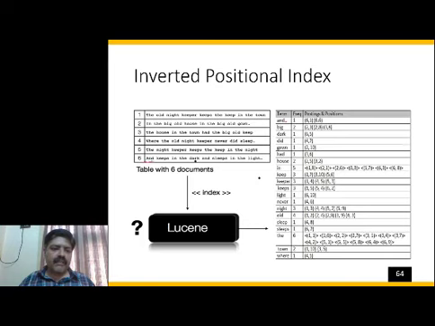So in document 6 I have "and" appearing at the first and the 6th position. So likewise I can go ahead and store this as a table with all the positional information. Now you give me any phrasal or positional or proximity query, I can respond to that query by looking at this table.